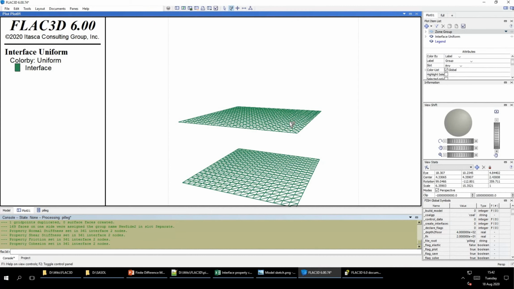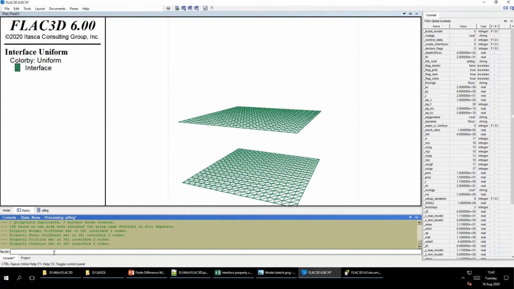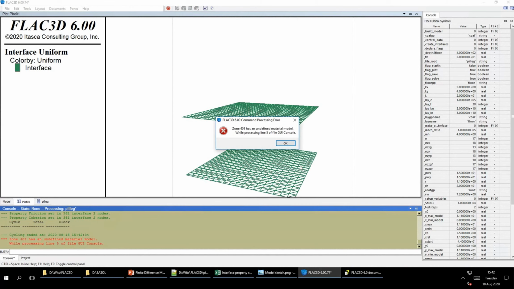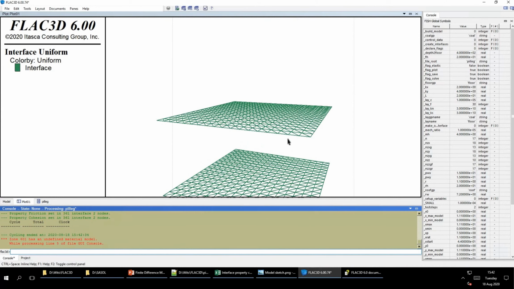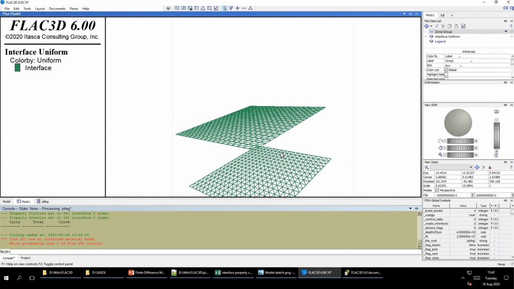Now, earlier I may have said you need to check that the thing's actually got a target. This doesn't have a target, but you still have to run a couple of steps. So, model step 1. Okay, it's not going to work yet because I don't have density assigned. You need a very basic set of properties assigned before you can actually check this.